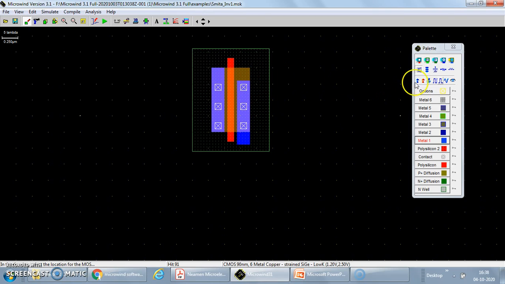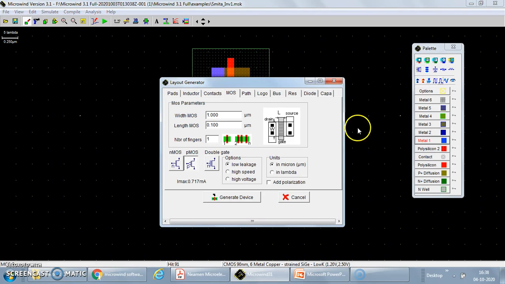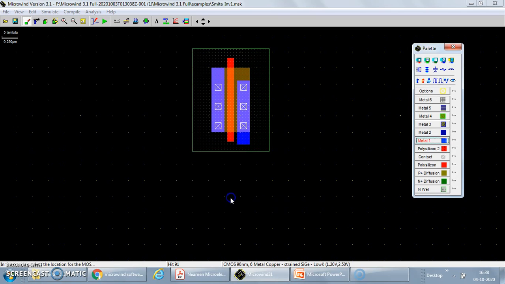Along with this PMOS, I need one NMOS to make the complementary pair. So I will click on NMOS. I will make its width 0.5 micrometer and then generate the device. The device will be generated here. Now I want to bring this back to back, one below the other, because we know that the gates of both the transistors are connected together.